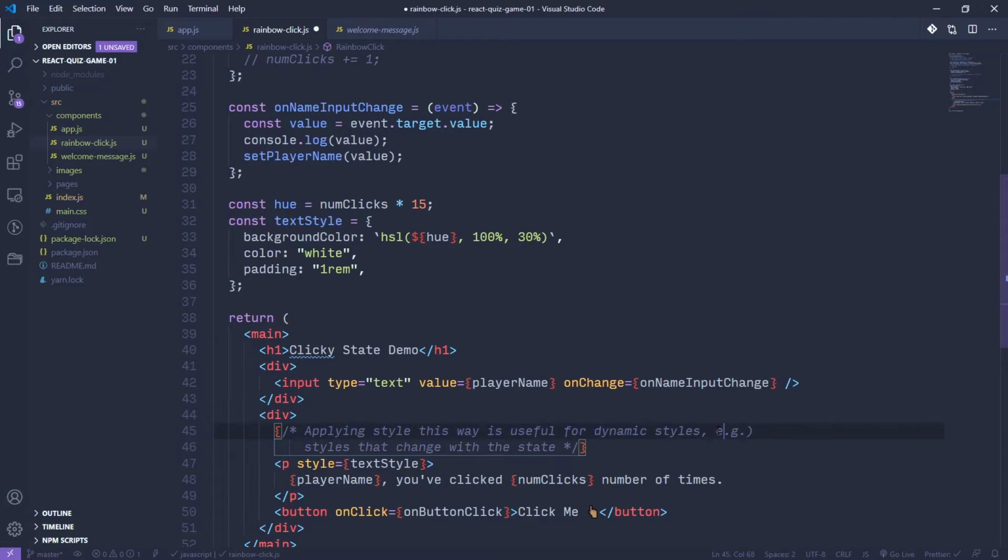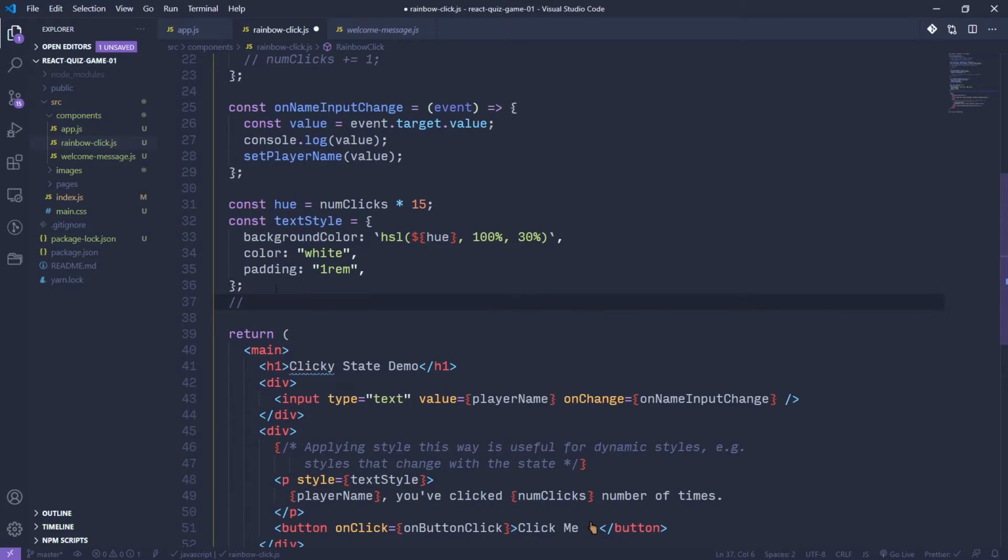Oops, I guess let's get rid of the parentheses there. So injecting comments this way is a little bit weird, admittedly, and cumbersome, but this is how you would put a comment inside of your JSX.